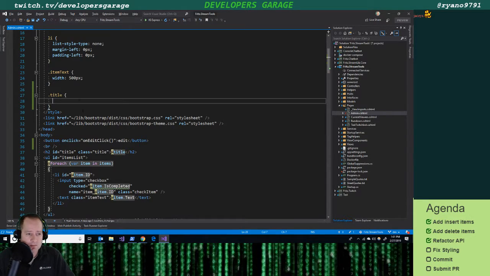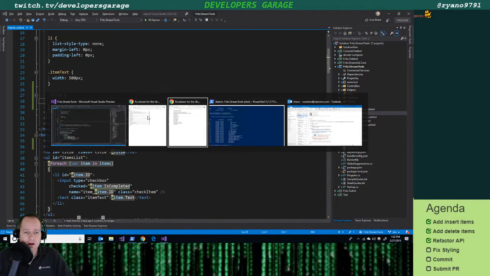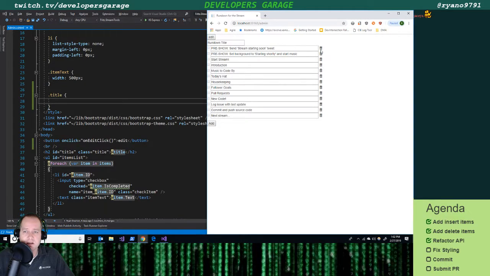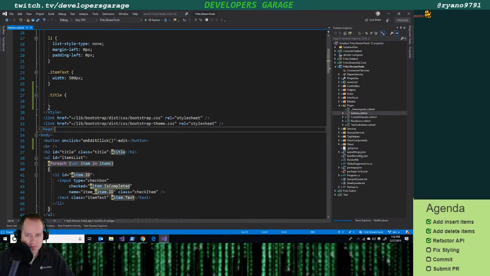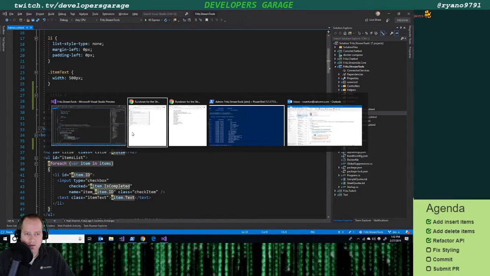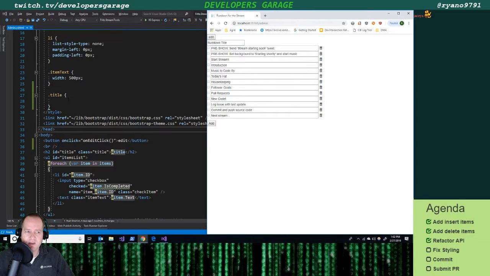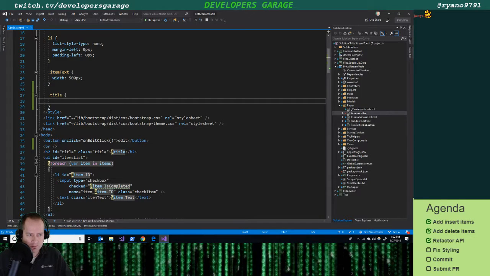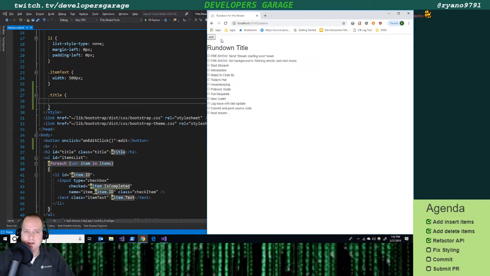So, all right, let's see what else we can do here. We did have to bring in the Bootstrap because that's what our lovely little trash can is. Our lovely little trash can is a Bootstrap glyphicon. All right, so we want to keep the spacing a little bit. So let's do something here. Let's look at what the H2 stuff is.